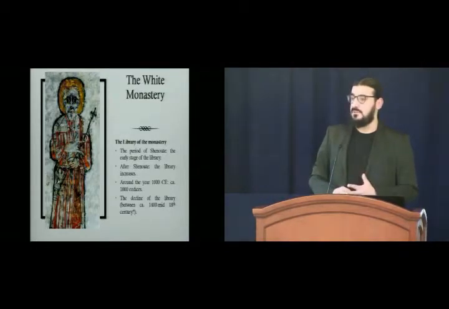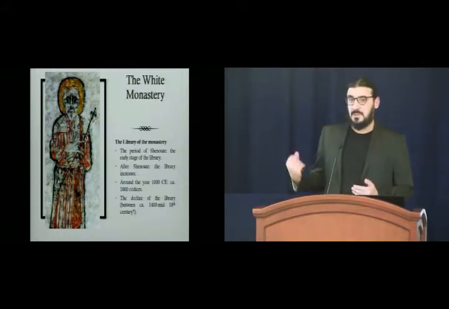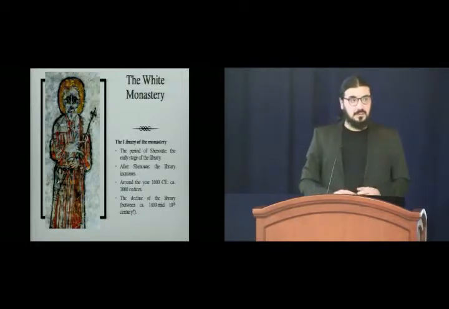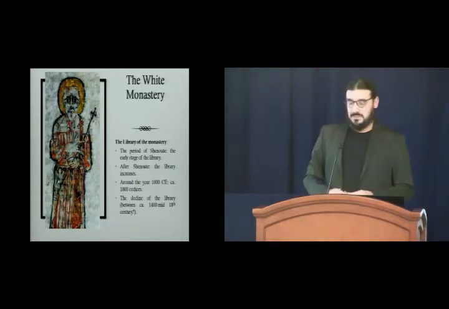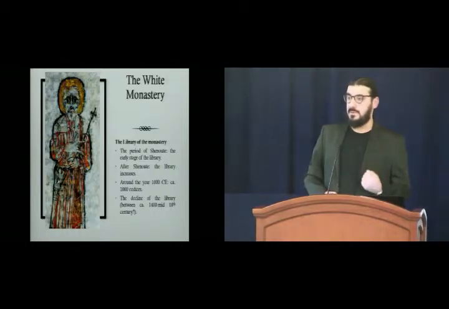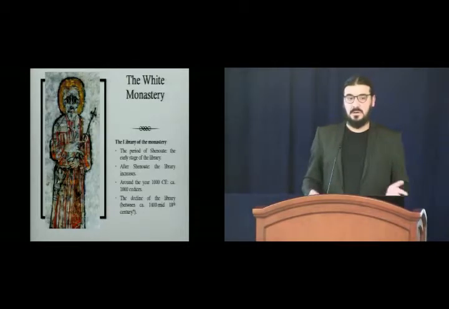Shenute becomes an important saint in Coptic Egypt, and therefore the monastery becomes very important and also an important pilgrimage place. Therefore, many notable Egyptian Christians from the area of Ahmim donate books to the monastery, and the library increases significantly. So I think we can estimate that around the year 1000 CE, the monastery possessed about 1,000 manuscripts. We don't know much about the decline of the library, but by the mid-18th century, which is the moment when the first fragments from the White Monastery arrive in Western collections in Europe, it seems that the library had already fallen into decay, because none of the manuscripts is intact by that time.